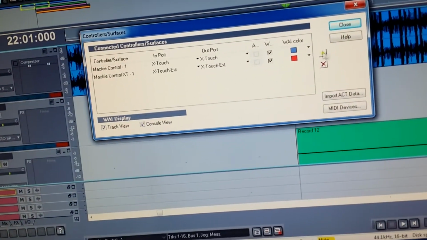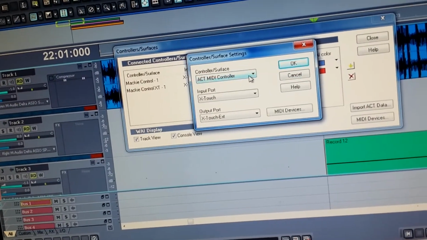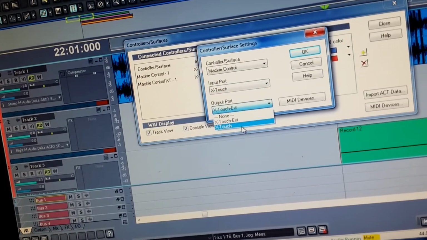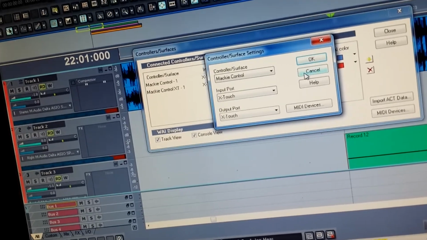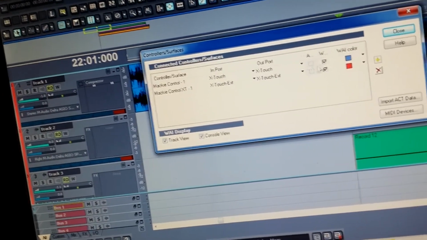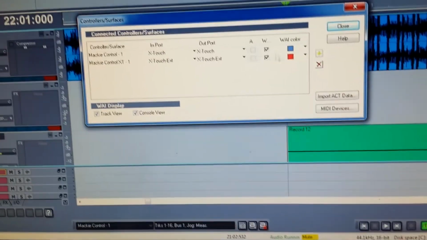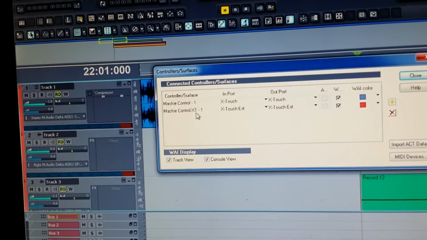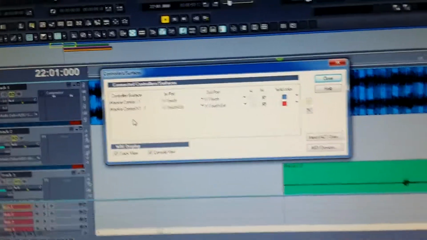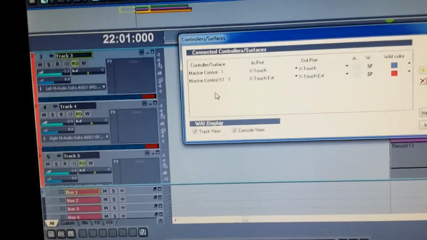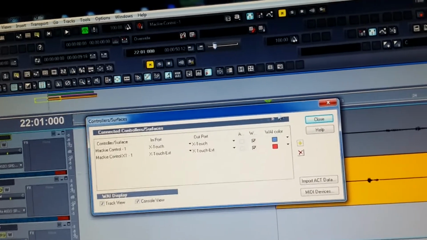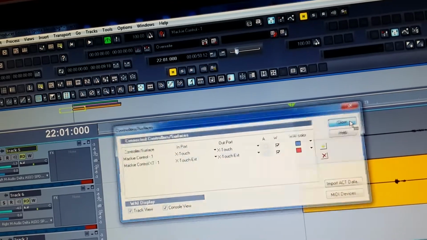Go over here. Click this. That's going to pop up. And then you select Mackie Control and select X-Touch for the first one, like I had set it up. Make sure that's checked, and make sure those are checked, and all that good stuff. And then the second one, if you're going to set the second one up, you do the same way, except you use XT, because the computer will not see it if you use Mackie Control, so use XT. Okay, and after you get that set up, you click close on that.